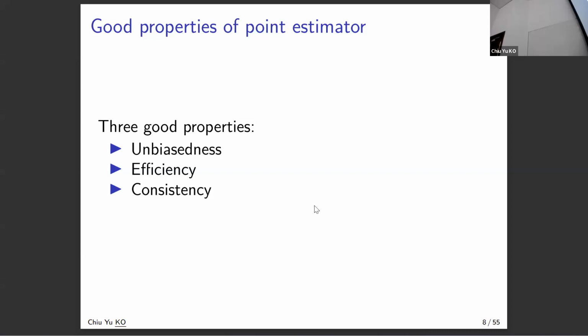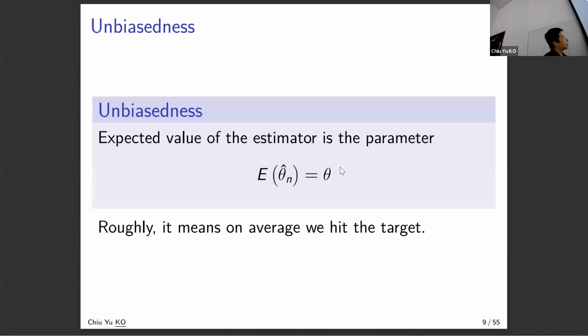You have the good rule, you have to be unbiased, efficient, or consistent. Let me define properly. For unbiased, I think we have seen that this is the property of the sample mean. Unbiased means if I were to repeat this process, which we never do, but suppose we repeat it many times, and you average out those outcomes, you uncover the truth. That means on average, you hit the target.